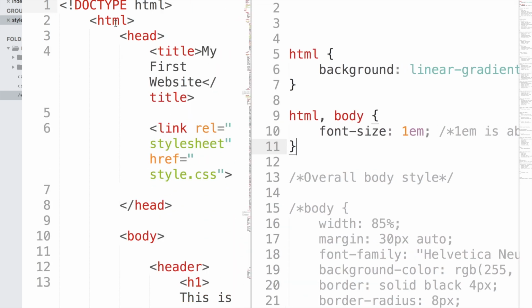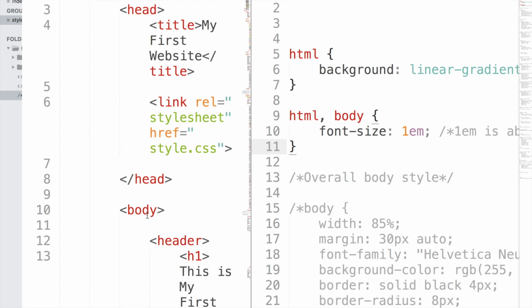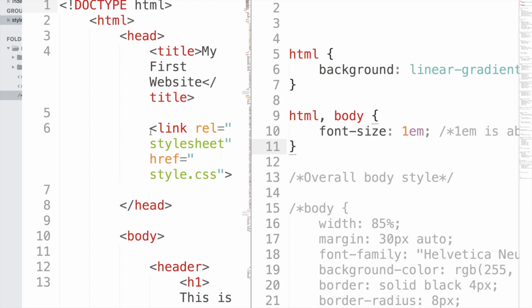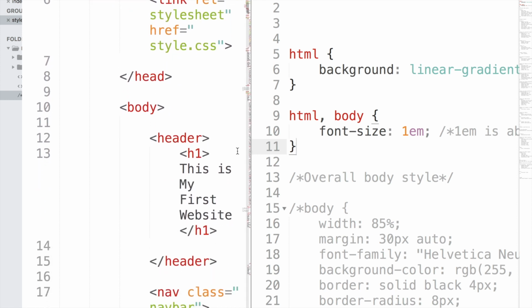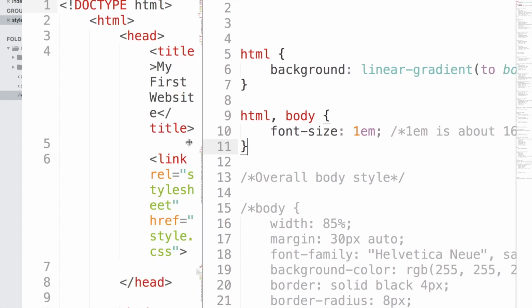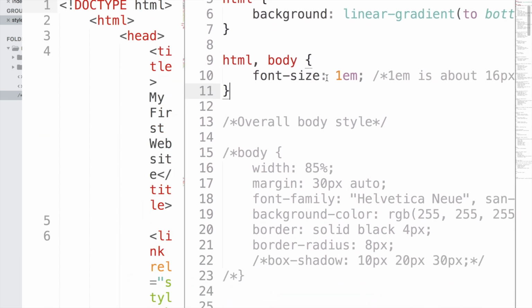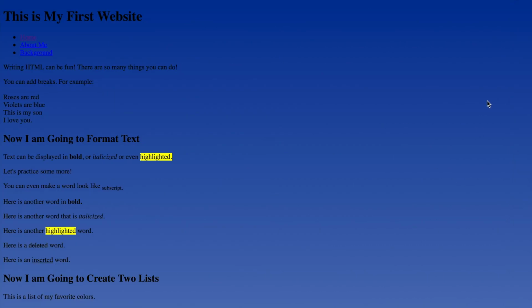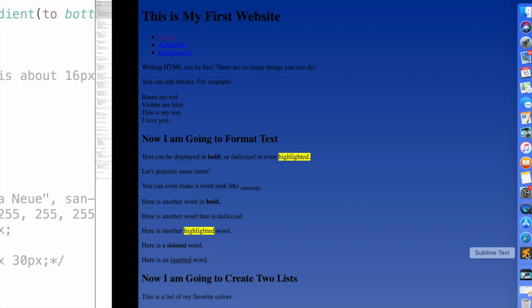The HTML element contains everything, and everything you see on the website is in the body. So by setting this to 1 em, anything else that I style relative to that is going to be either twice as big or half as big. Whatever we style it as, 1.5 em or 2 em, is going to be based off of this relative size. So even though I save that and refresh, we're not going to see much of a change on our website, because it's already at the default setting. It just allows me to manage some other stuff as we move forward.